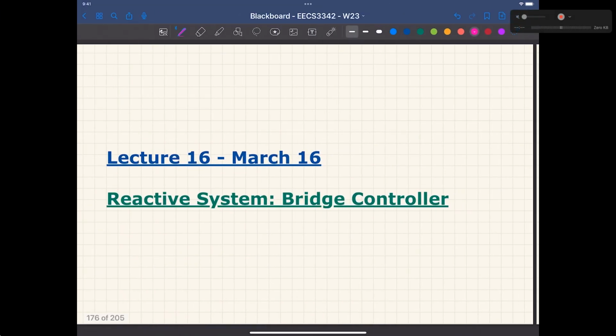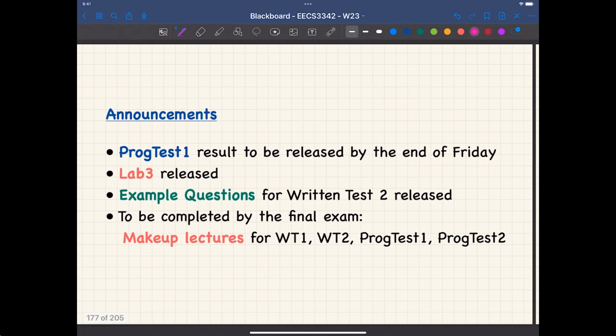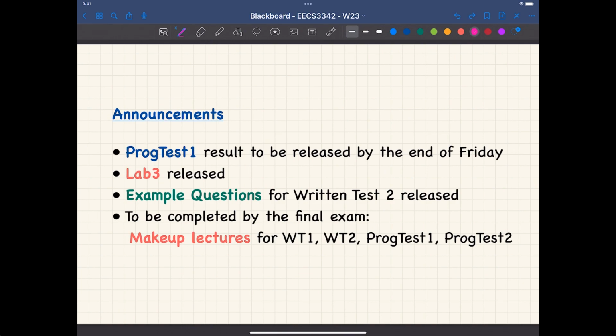All right, so let's see. Your programming test 1 result, I will check with the TA, but it seems like they are definitely on a good track. So by the end of tomorrow, for sure, I'll give that to you. Hopefully early tomorrow. Yeah, not very likely to be today, since I'll finish my class rather late today.